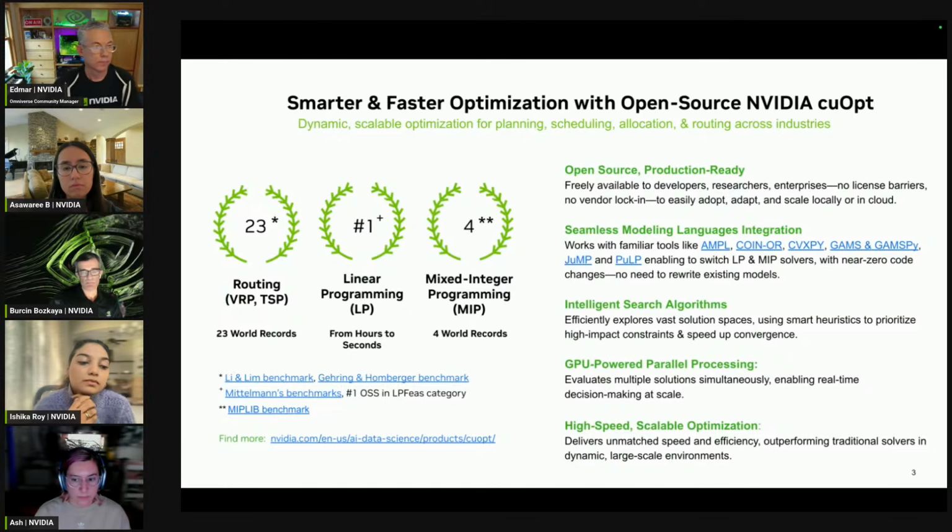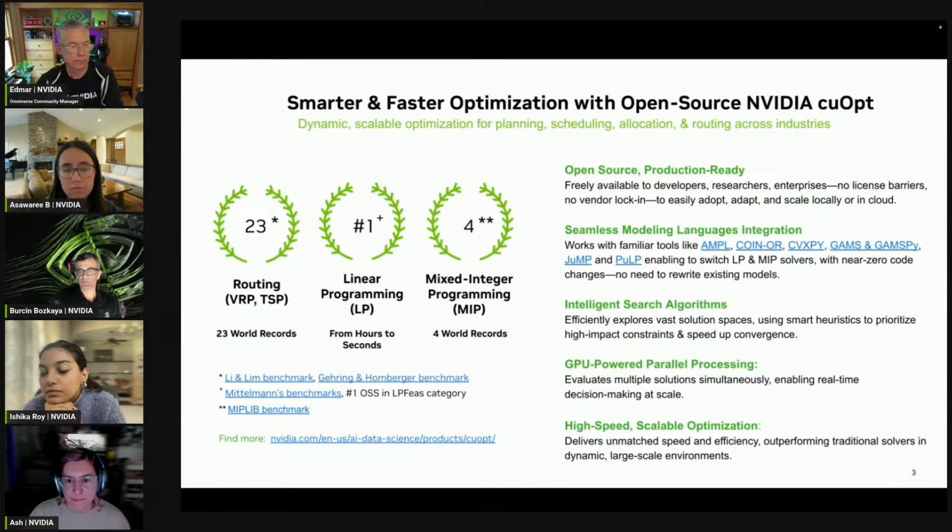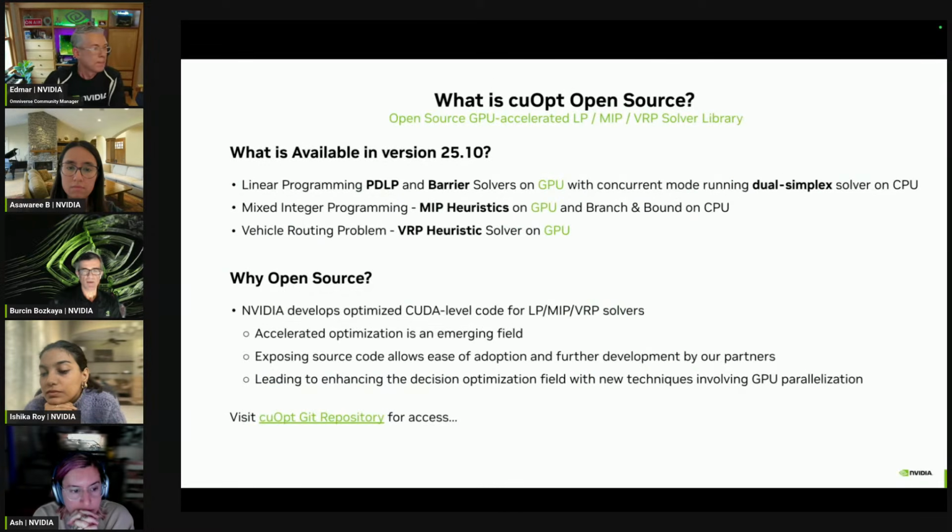So it builds these solutions from scratch by looking at multiple alternatives simultaneously, searching the space for trillions of solutions, depending on the size of the problem. And it does it very fast on the GPU. I mean, that's the whole idea, right? So that also enables decision makers and analysts to make a lot of real-time decisions if needed because of the speed that it brings.